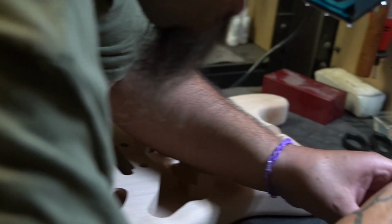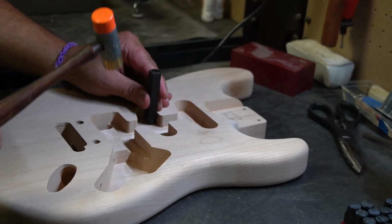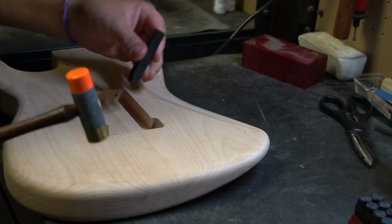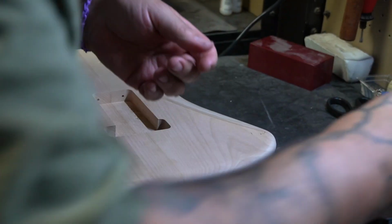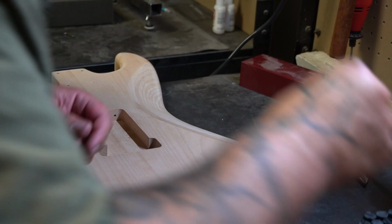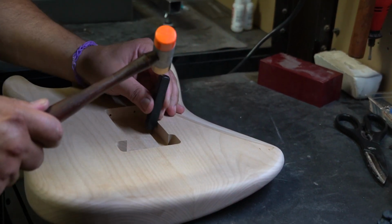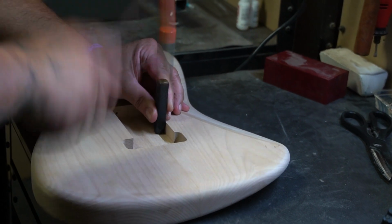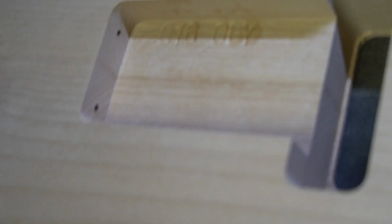And then this way my painter knows exactly what body goes with what neck. How hard do you have to hit it for it to go in? Pretty hard. Alder is pretty dense, not as hard as maple. On maple I have to stamp it with the drill press to put it in there and squash it.